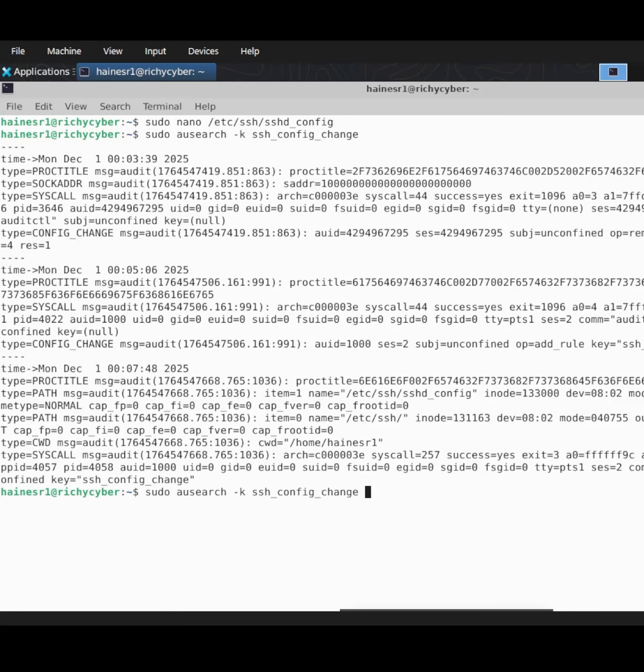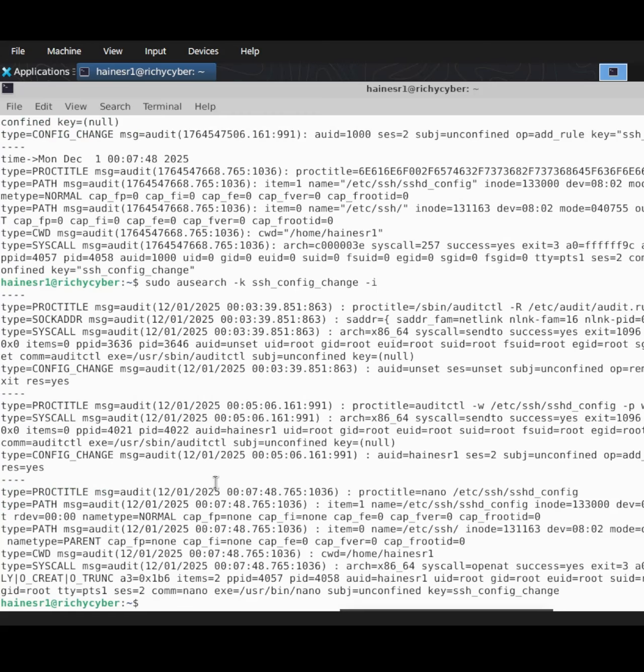So what we're going to do is add -i, and that will tell us more specifically. Boom, this is us, and it even was recording when I was creating the audit.rules and putting that in. And that's the rule, and then nano. Boom. So I just ran nano, and it has the timestamp, it has the command, it was run as root, which if you aren't expecting something to be run as root, means someone may have access to it, and then the current working directory that it was run from. These are all good things to know when you are monitoring.